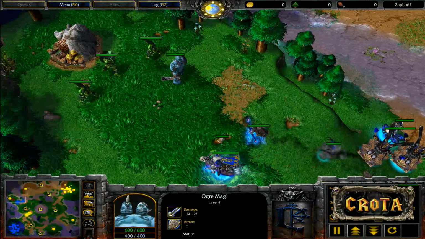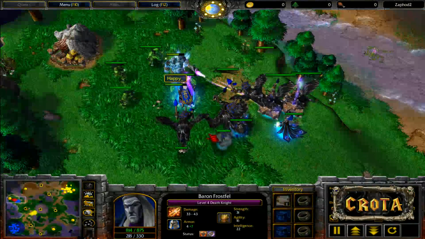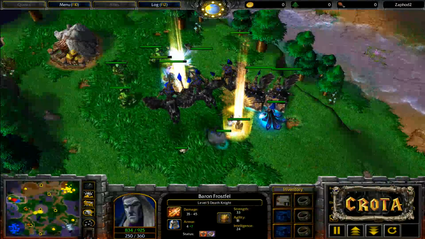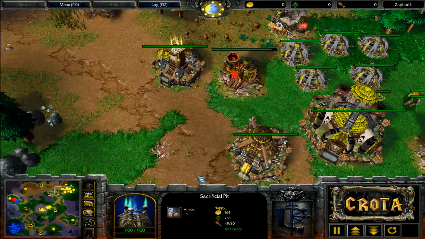All right, some remaining creep camps left. Death Knight sitting at level 4, going to get to level 5, and it looks like Happy is going to be able to build on this continual lead. 49 over 80 supply compared to 49 over 80.